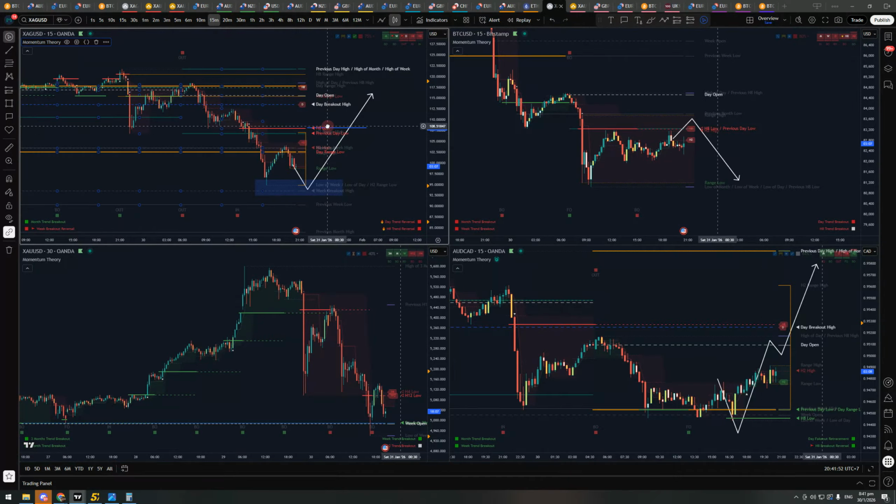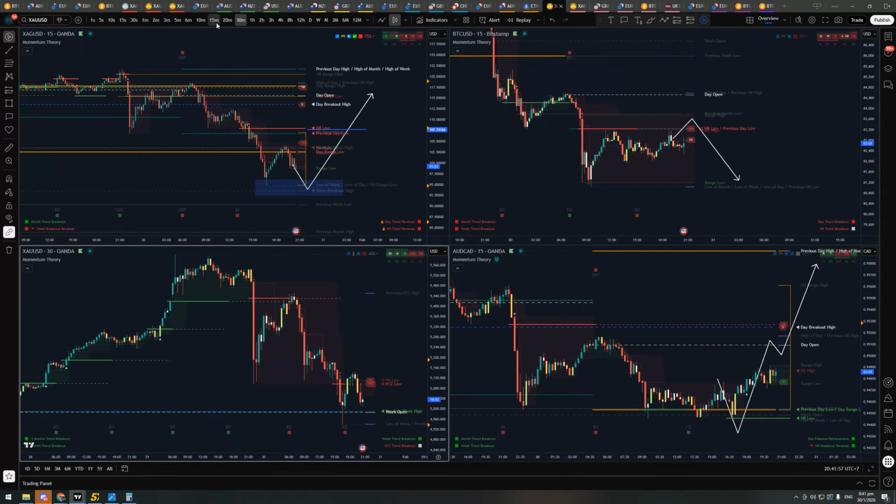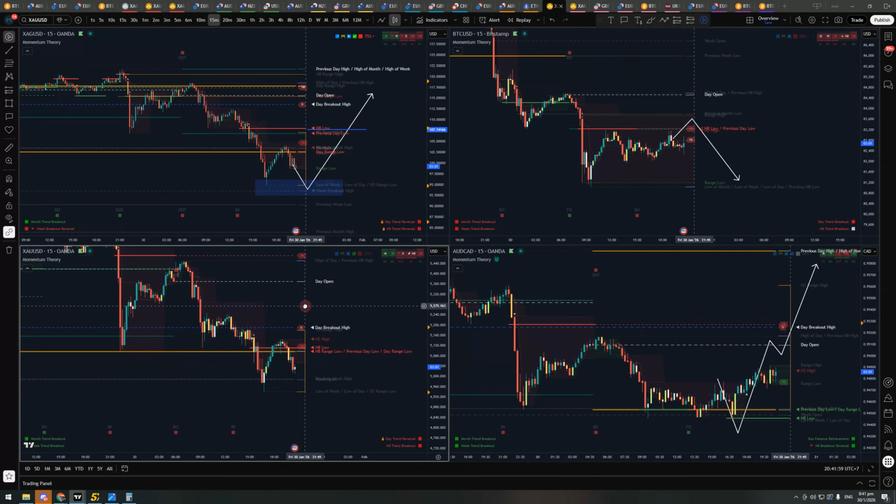The more I look at this, the more I think it's really unlikely. But I think the gold one is definitely better. I want to see rejection of the next H8. If it closes and breakout, that's what I'd like to see.